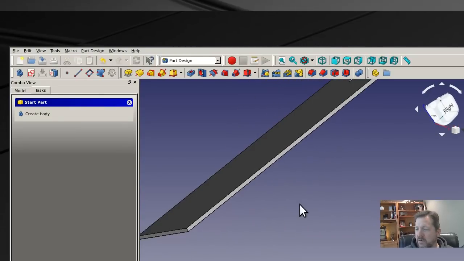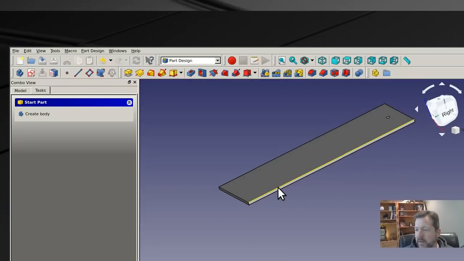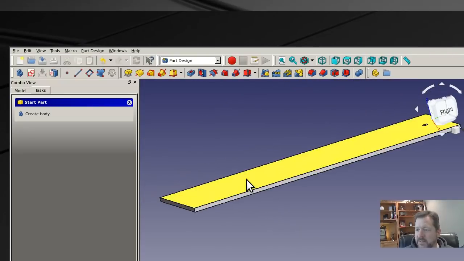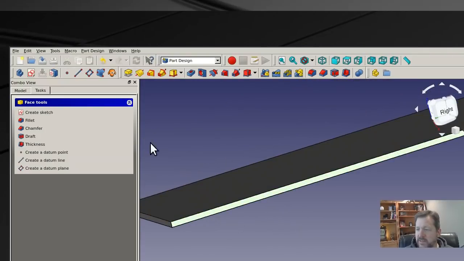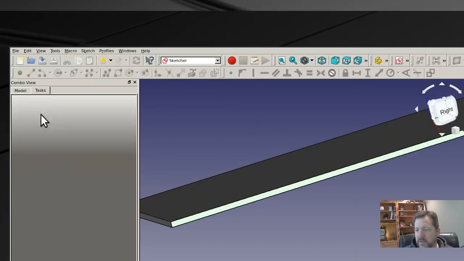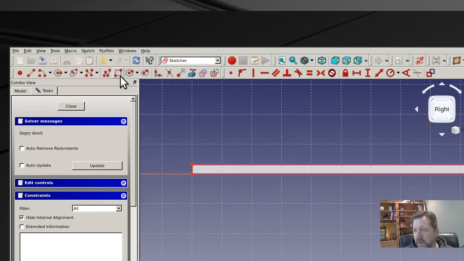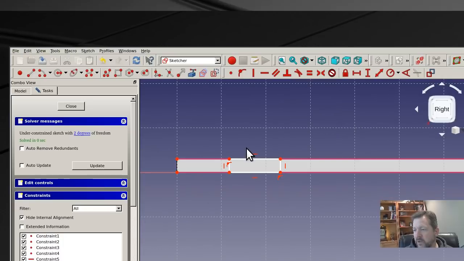The next thing I need to do is add my fingers to the sides, and that's actually easier than you'd think. I'm going to select one side, and I'm going to create a sketch on that side, and add references to two edges, the top and the, well, it's now the front and back faces of that. And then I'm going to draw a rectangle, and I'm going to lock to the opposite corners to those two sides that I just put on there.